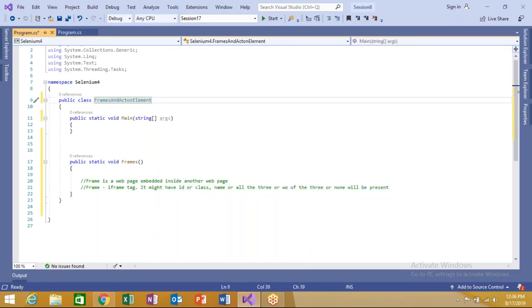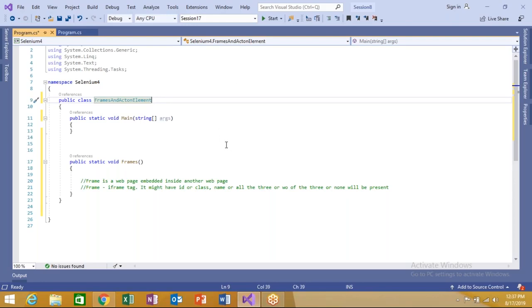Class attribute value can be common. Class value is nothing but a section from the CSS file, and the CSS file defines the look and feel. So you will see that two buttons look the same: the font color is the same, the font size is the same. So you cannot tell your coders to please have the class value unique for every element, because you need to maintain uniformity, and the look and feel of the application should also be good. One button cannot have a height of 12 and the button beside it a height of 14. It will look very absurd. That is why class values might be the same for more than one element.